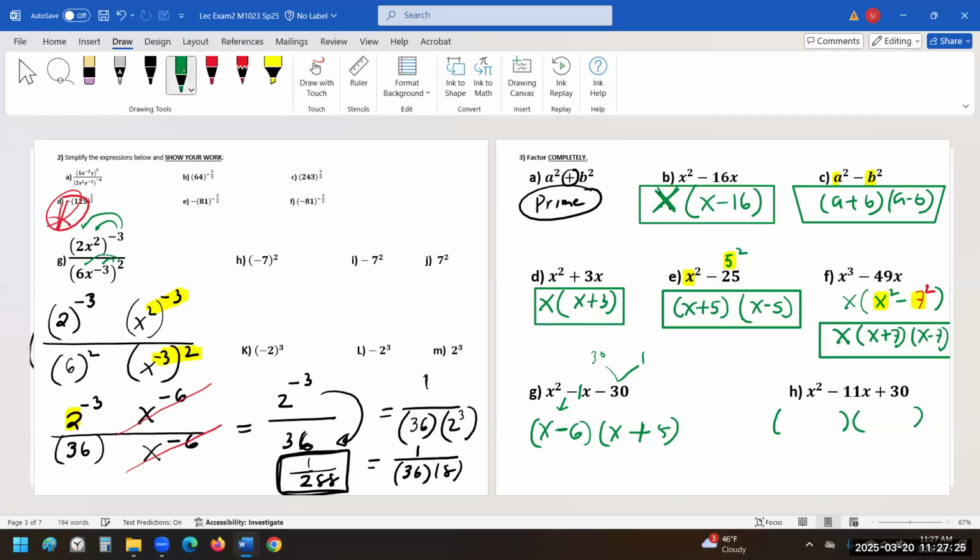This one is the same thing. 2 numbers multiply to 30, combine to 11. You already have them in front of you. It's 6 and 5. So x6, x5. The difference between the left and right is that you still have to have your 6 negative, but this time you want to get 11 from the 6. So you need to have the same sign for 5, because you have to add them. So if you want to add them, negative 6, you can only add them if your 5 is negative. So negative 6 minus 5 gives you negative 11, and negative 6 times negative 5 gives you positive 30.